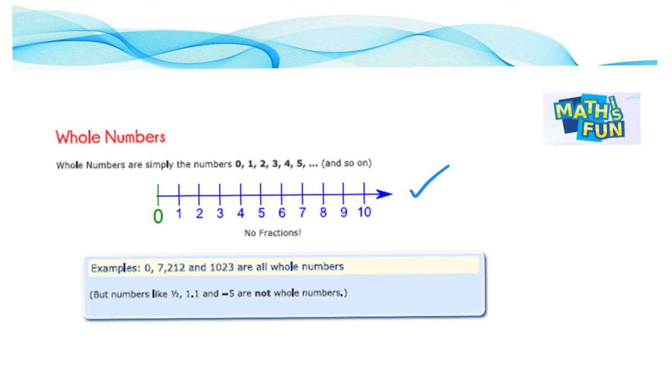The first one we're going to look at is whole numbers. Whole numbers are simply numbers that start with 0, 1, 2, 3, 4, 5, and so on. There's absolutely no fractions here. And I tell students a silly way to remember it: when you think of that whole number, you see that O, you know that it's going to start with 0. And the numbers are going to be whole, complete. There's going to be absolutely no fractions. Numbers like negative numbers, fractions, decimals, they are not whole numbers.